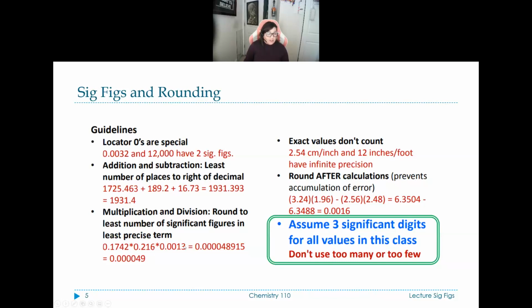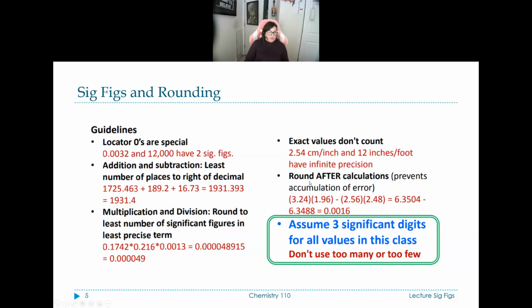We have one that has actually 2 significant digits. Okay, fine. We do the mathematics on that and we end up with this big number out here. Okay, awesome. But I can't report that because that indicates 5 sig figs, and I don't have 5 sig figs. The least precise number that I have only has 2 significant digits. So whether I put it in the 0 format or I put it in scientific notation, it's going to be 0.000049 or 4.9 times 10 to the minus 5th. Okay, 2 significant figures for that.